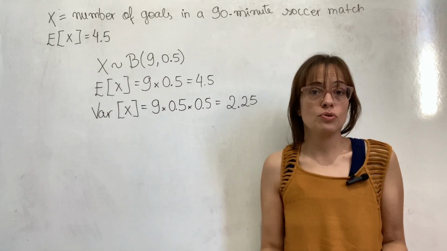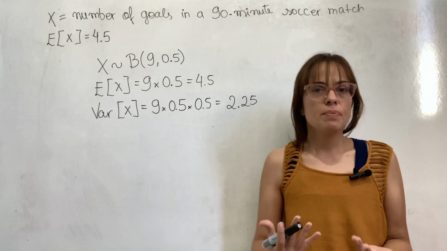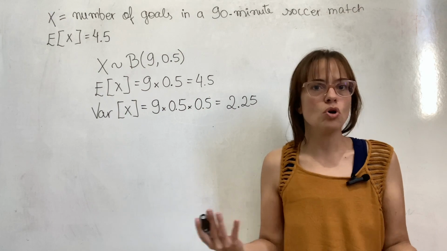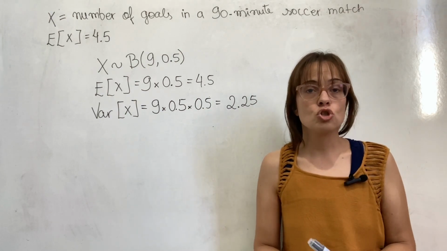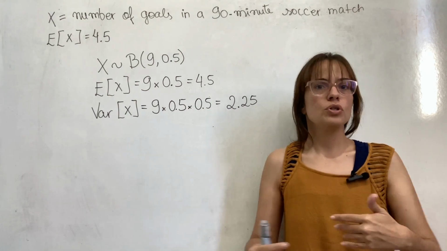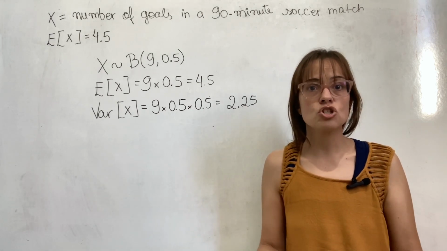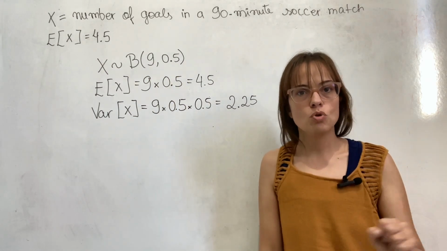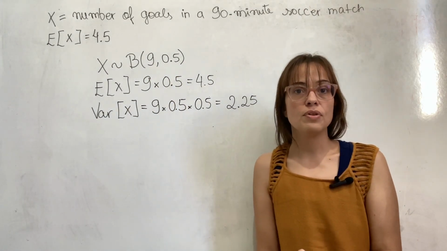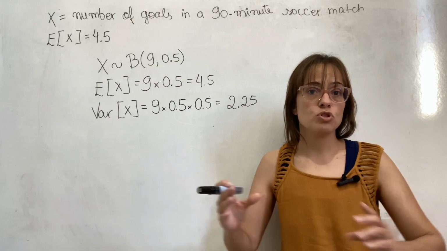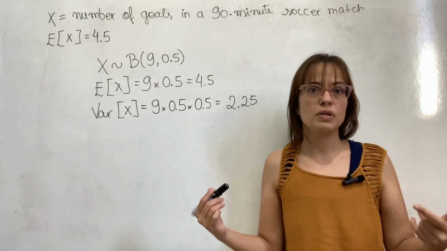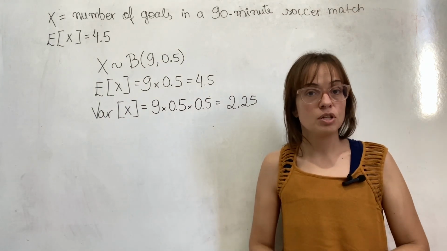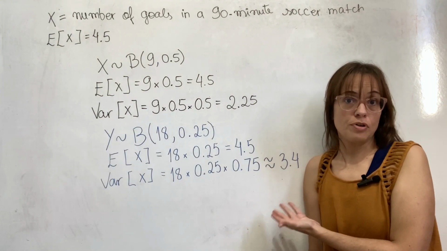So the first thing that you could think in response to that was, well, there don't really need to be 10 minutes in between 2 successive goals, right? Maybe there's less. So the goals are coming faster, so you can fit more goals inside of the same match. So what if instead of 9 intervals with the probability 0.5 of having a goal in there, we broke it into intervals of 5 minutes and said that the probability was 0.25? That's not going to change the expected number being 4.5. It changed the variance a little bit.